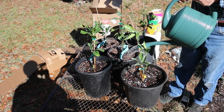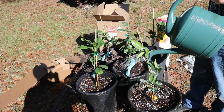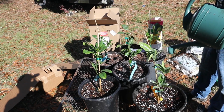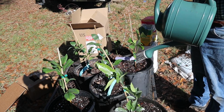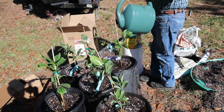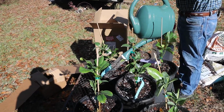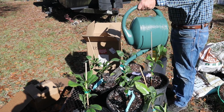It's supposed to get down in the low 30s the next 3 or 4 days, so I may actually take them inside or into the garage, just so I won't have any problems with them getting sunburned or whatever. I don't think it's going to happen. The sun's not that intense right now anyway. But you do have to be careful with these plants when you first start out, because they've been pampered.